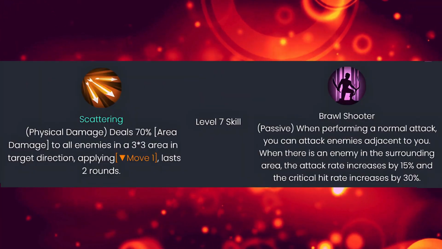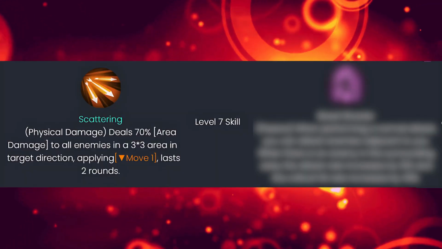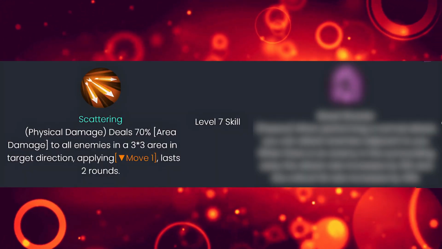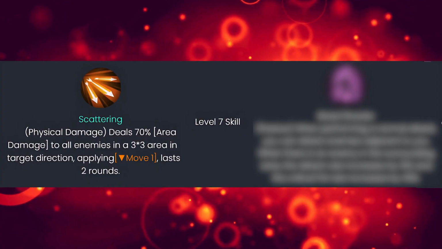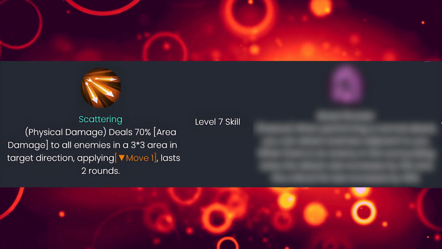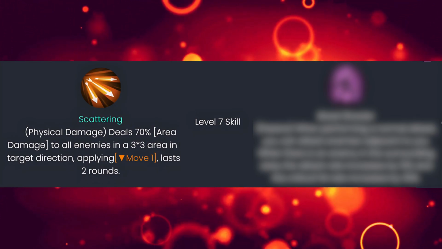So for rank 7, you have a choice between a skill and a passive. First, we have Scattering. This is a physical attack that deals 70% AoE damage to all enemies within a 3x3 area in the target direction, and inflicts movement down 1, lasting for 2 turns. Movement down 1 is a debuff that reduces movement by 1 tile.